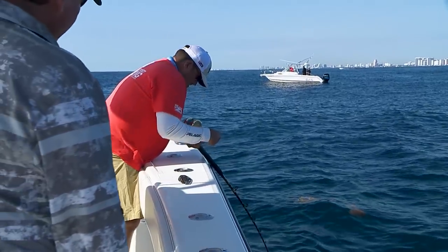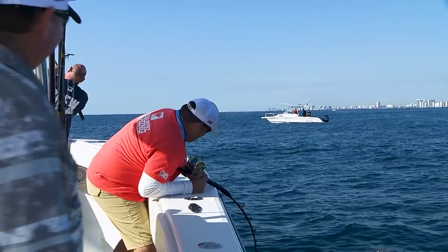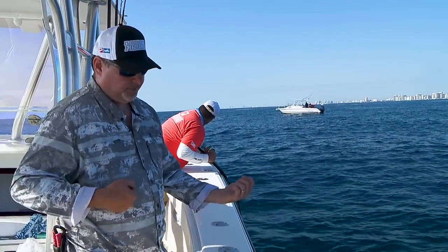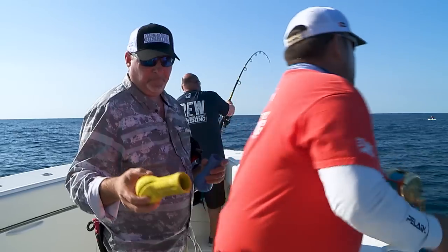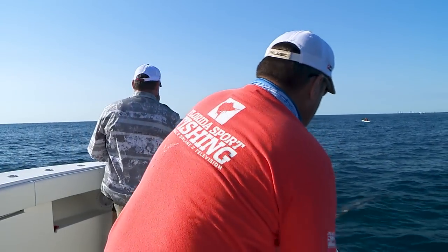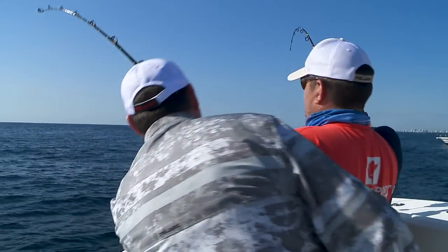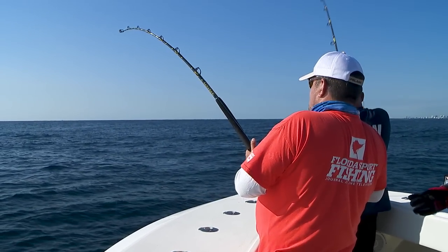Just look at that leverage — use that bow to your advantage. And another one up in the bow. That's amberjack fishing right there. When the bite's on in April and May, every bait you drop to the bottom is tight. These lunacy cushion pads — we call them butt plugs because they plug right onto the rod — they're life savers, gut savers. See if we can land both these bad boys. Whose idea was it to use a spinner? Actually, they just gave me the rod and said drop that down.